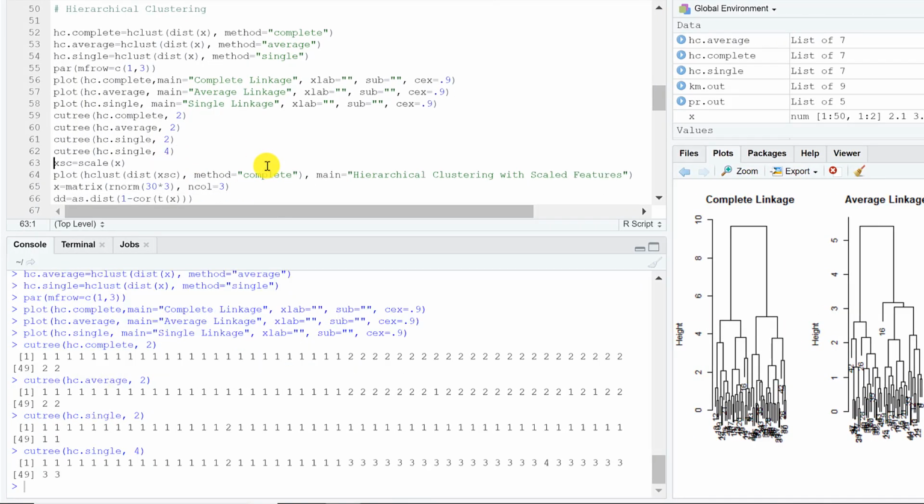We can cut at a level of 4, and we get decent results. Here's the 1s, and there's that 1 standing out point, which has a 2, and then the 3s, and there's a 4 in the midst of those. So better results, but not perfect from that clustering.